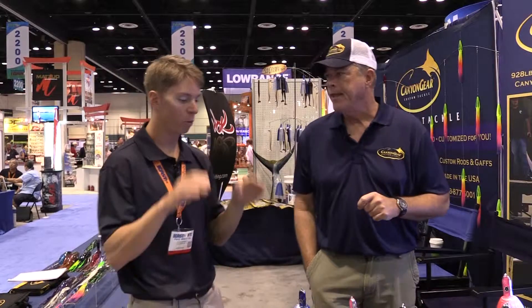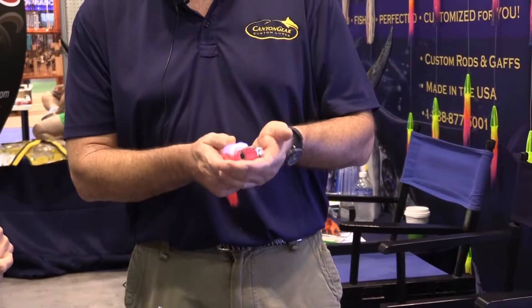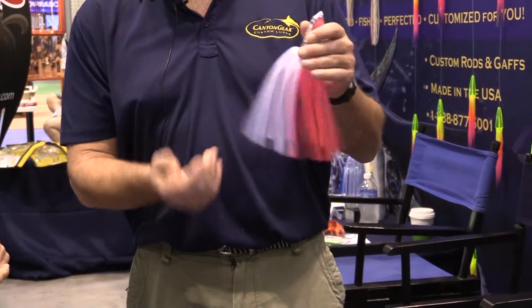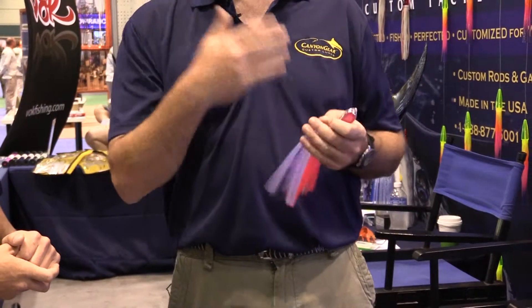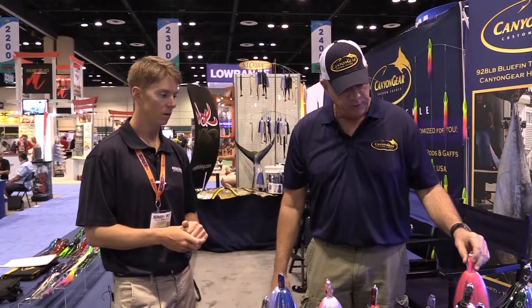We love the Who Machines for yellowfin, blackfin, dolphin, and even marlins love them. Absolutely. One of the things that has occurred with this bait is — initially targeted for tuna — the wahoo community picked up on it because of its size and weight. Some wahoo fishermen are either pulling this over a dead bait or using a lure skirt with a four-ounce egg sinker inside with their hook set to give it extra weight and keep it down in the water column. So we've entered the wahoo market kind of by accident. Also, the marlin fishery has been using this for their short riggers, pulling a bait — it's a natural extension of what we do with the Who Machine series.